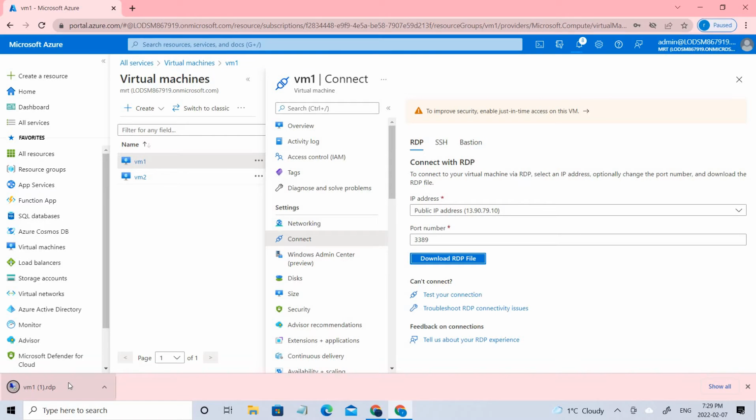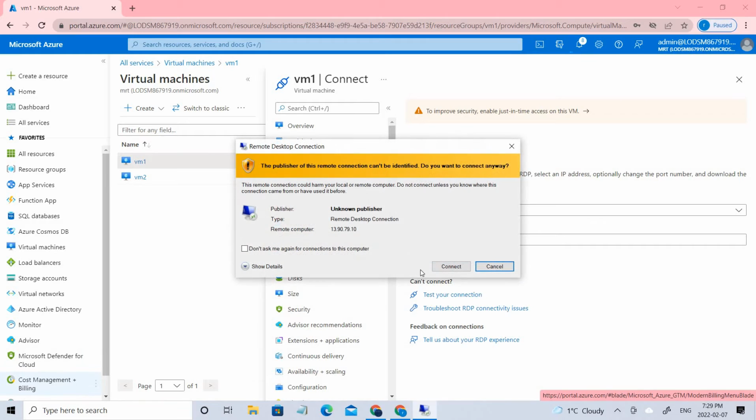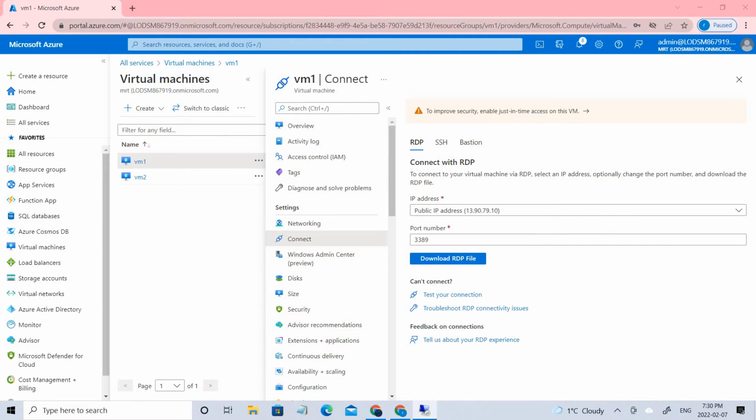You created a user when you were creating the virtual machine, so you need to enter the username and password. Let's enter the Azure user, and let me give the password.